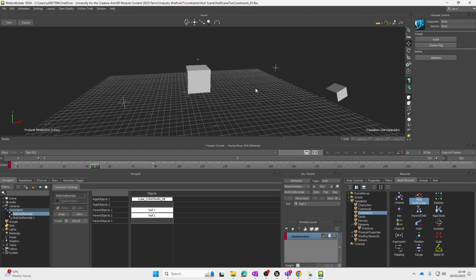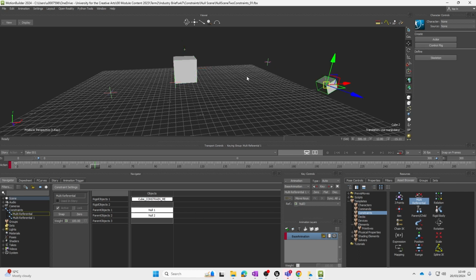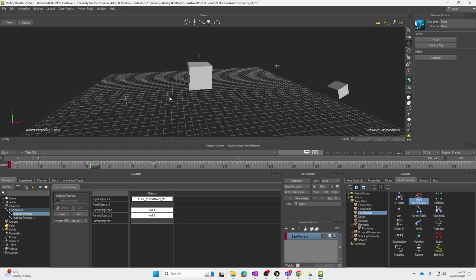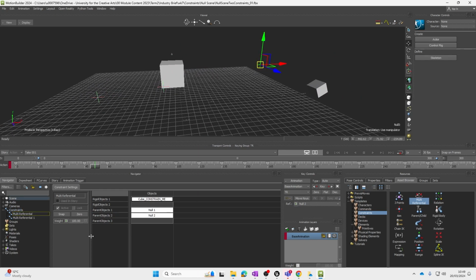So I've got here in this scene 2 objects. Both of them have a constraint set up on them, but the first one is constrained to these 2 objects, and the second one is constrained to this object. When I click on each one, you can see that the list of parent objects is different for each one. And if I want to see the correct one here, I basically need to have the correct constraint selected over here, and then with that selected I can now choose the appropriate thing as constraint 2 from this point here.